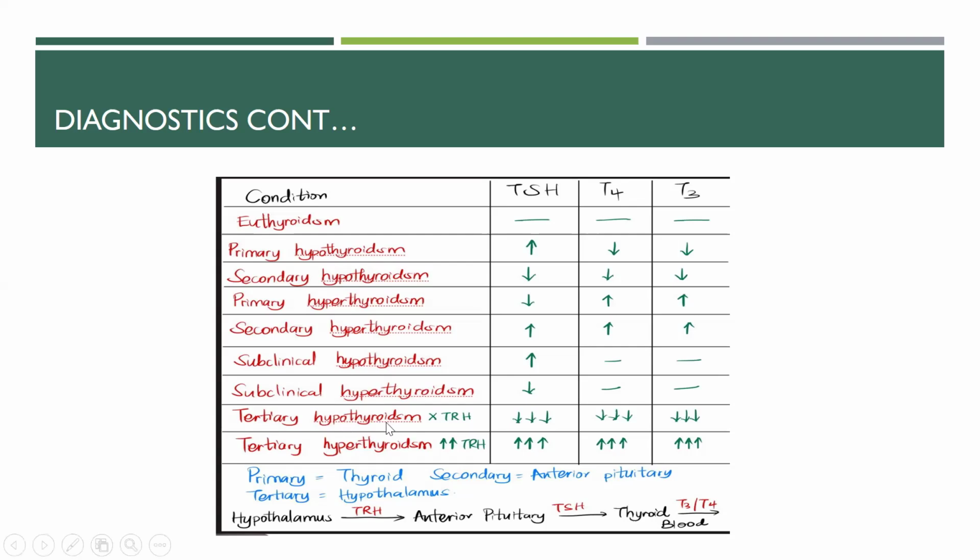So tertiary hypothyroidism now has an issue with the hypothalamus. So this one is affected, which means that TRH will be low or possibly even zero. And then if it's low, your anterior pituitary gland is also affected, meaning that your TSH will be low as well. And if this one is low, then definitely your thyroid is not activated to produce T3 and T4. So your T3 and T4 are obviously low, really low. This is why in tertiary hypothyroidism, all of them are extremely low compared to the other forms, because this one affects the origin. Okay.